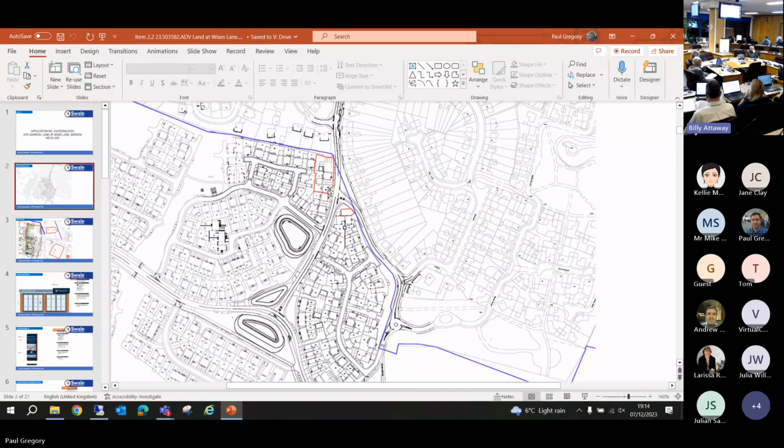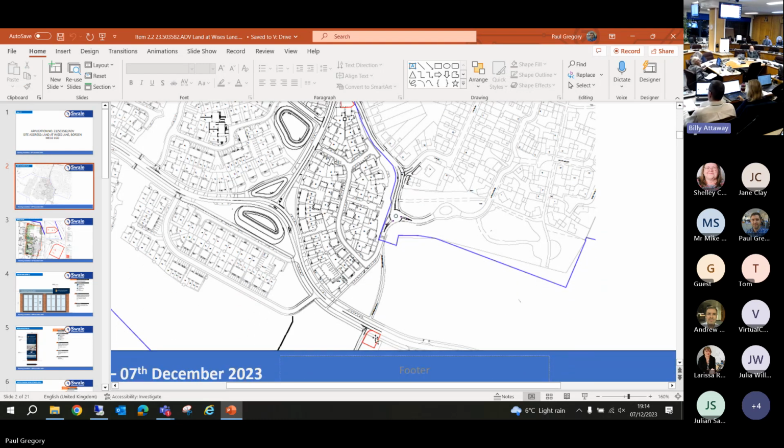So the bulk of the adverts proposed here, which are also retrospective because they're in situ, relate to the sales centre and the 2 show home plots, where the site essentially starts, where it meets Wises Lane. The smaller number of adverts are proposed in front of 2 dwellings here, and then further to the south, there are 2 signs proposed here. Just for reference, this road doesn't exist yet. It's the link road that's got planning permission, but that part of the Link Road isn't in receipt of Reserved Matters consent. So that's indicative at this point. But the adverts are proposed there adjacent to that Link Road.